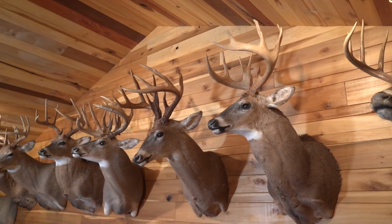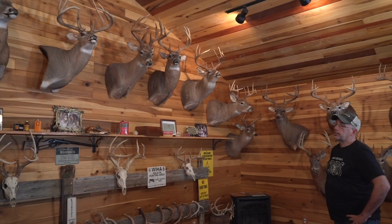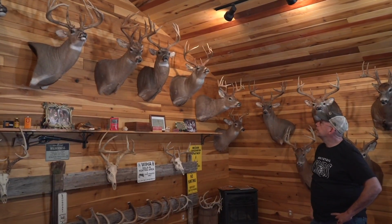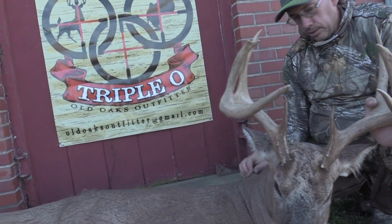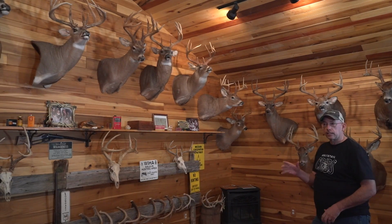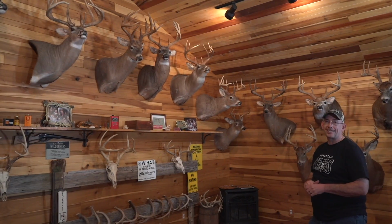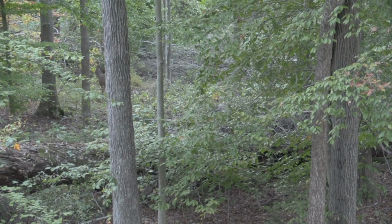And it was a big timbered section. I actually obtained permission to come in the back door, and I came in there, and I was just gonna observe. There was a little old stand in there, 12 foot off the ground, so I got in it. I had these deer come by kind of where I wanted to put the stand. And this deer gets up out of its bed, 60 yards away, comes right to me. And I'm videoing, and I actually get it on video.